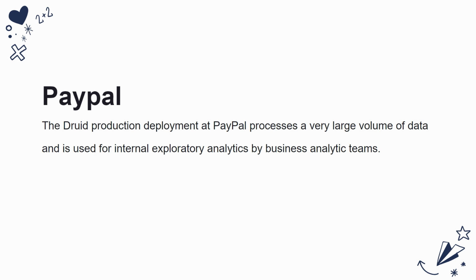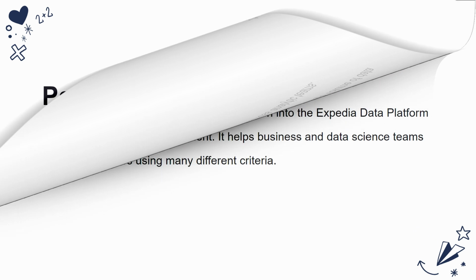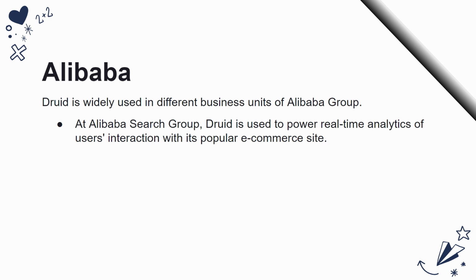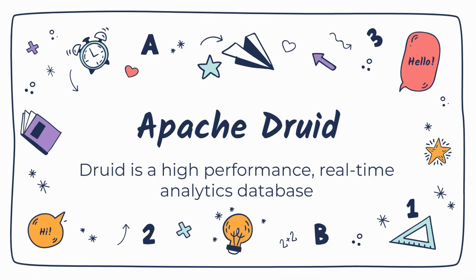Rolling up data is a powerful technique for efficient storage and retrieval. We will guide you through aggregating data with rollups, optimizing your Druid performance. Before we wrap up, let's tackle some common questions. We will address queries that learners frequently ask, ensuring you have a solid understanding of Apache Druid.